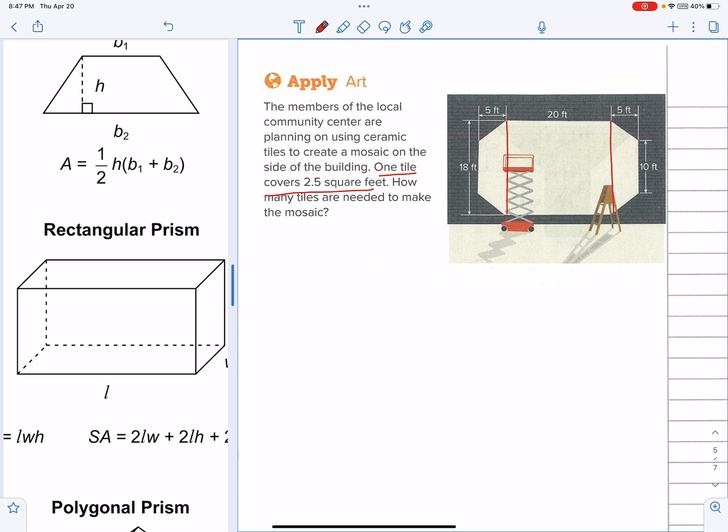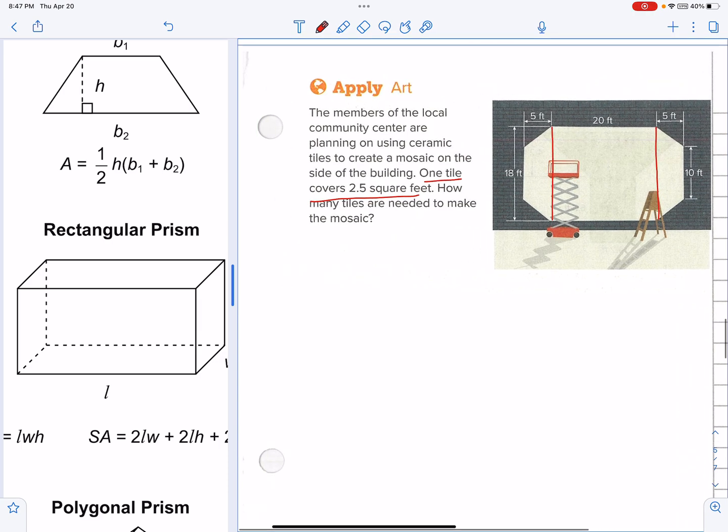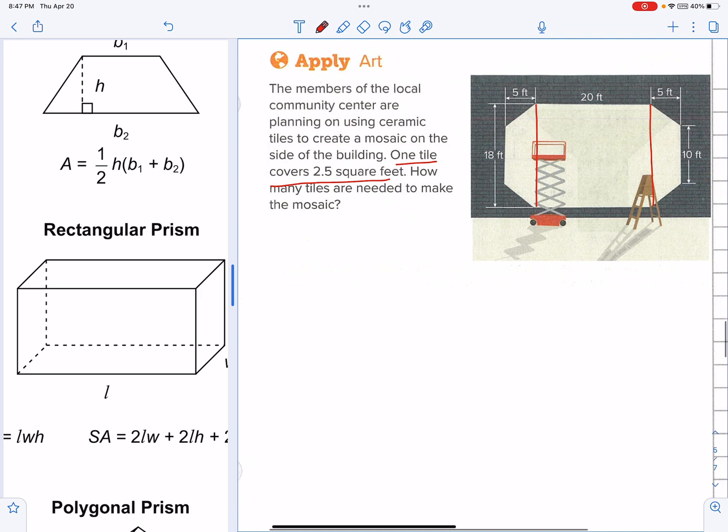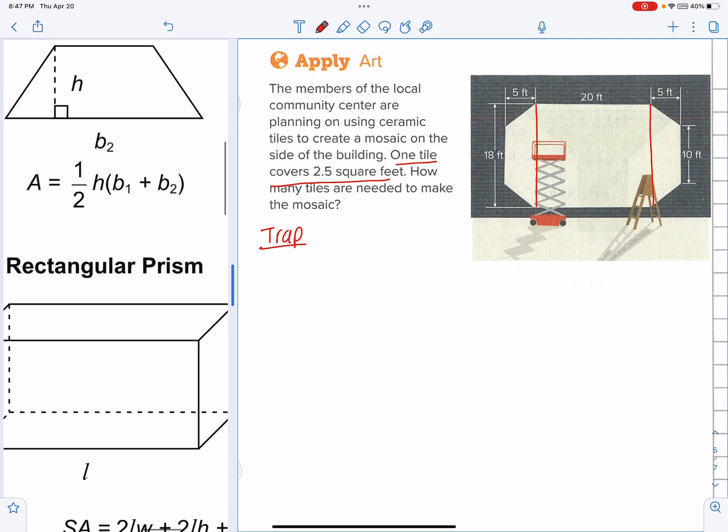That'll work nicely. Let's go ahead and set that up first. So we're going to do our trapezoid. Back to labeling. The formula for a trapezoid is that weird one. It's the same as a triangle, 1/2 base times height, except we have base 1 and base 2. So area equals, instead of writing 1/2, we'll do the divided by 2 version. So we have height times b1 plus b2, and all that is going to be divided by 2.